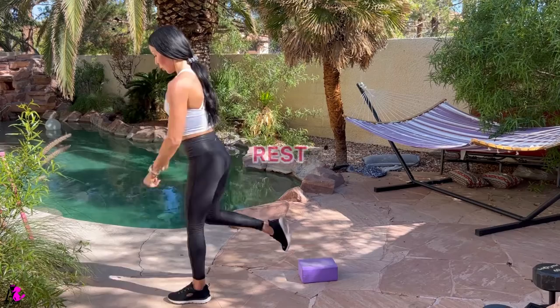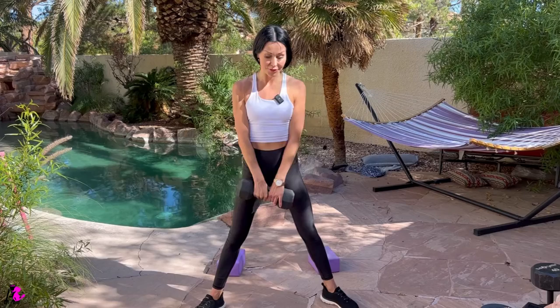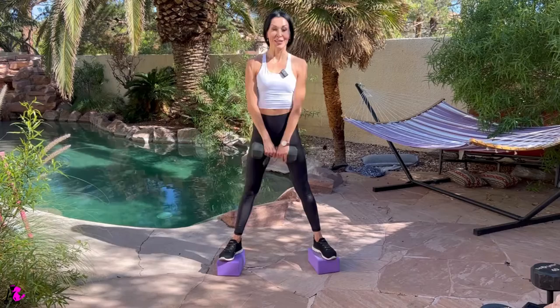For the next exercise, weight is optional, same as the block is optional too. If you don't have a block, just feel free to do simple squats with a weight or without. If you have a block, wonderful, you have extra balance to work on. Let's do triple pulse squat first.